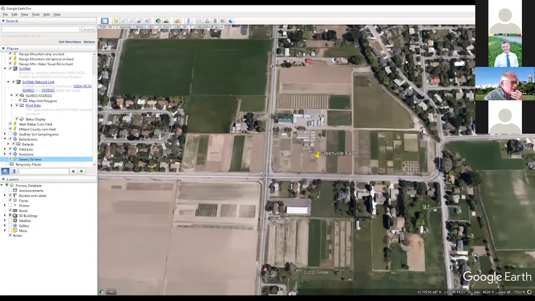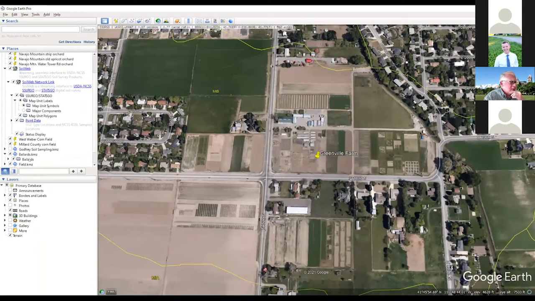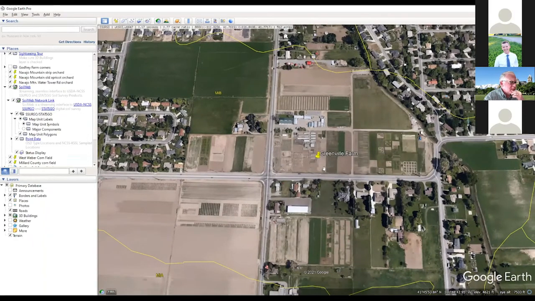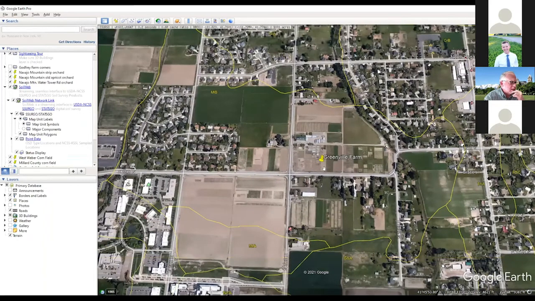And once it settles in on the farm, it'll populate the soil series map. That's the yellow outlines that you see there. So this is the Greenville farm and some of the associated properties in and around it. This is the soil organic vegetable farm that Jennifer works with, and things not too far south of the Greenville farm. And what you'll notice here is that the soil series is very uniform across that entire area.